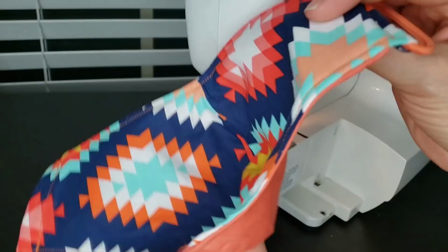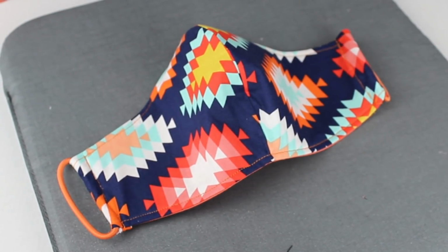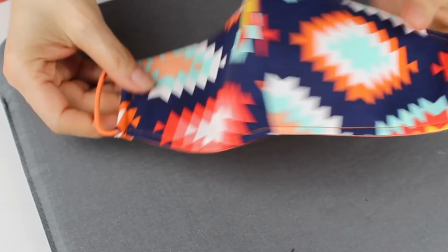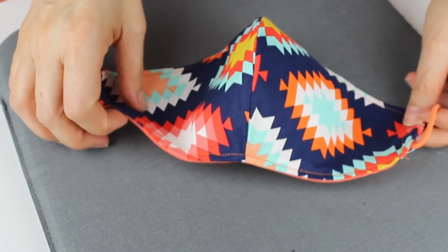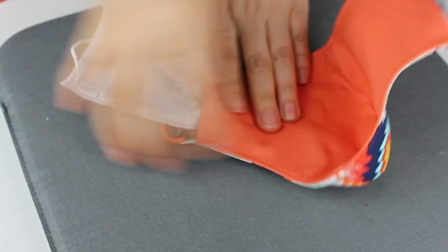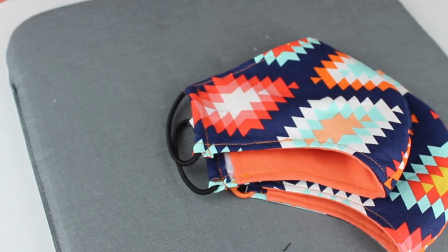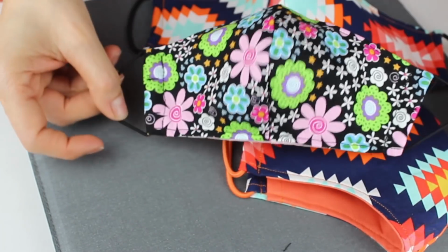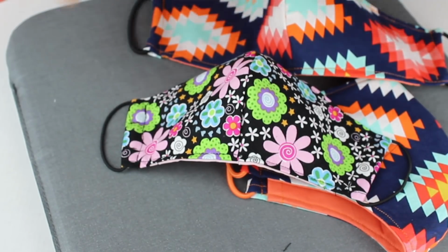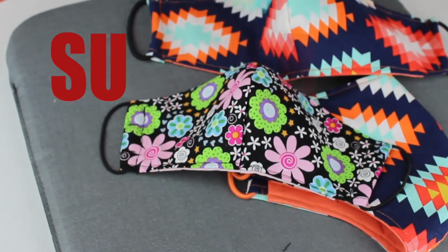And here we have the fabric face mask with 2 filters and a pocket for an extra filter of your choice. In this pocket you can insert a medical N95 face mask or a filter made out of the fabric that I mentioned in the beginning of this video. Remember, you can find the free patterns in the video descriptions or in the comments below. You can find the kids and adults pattern.